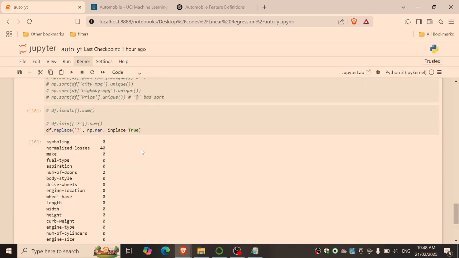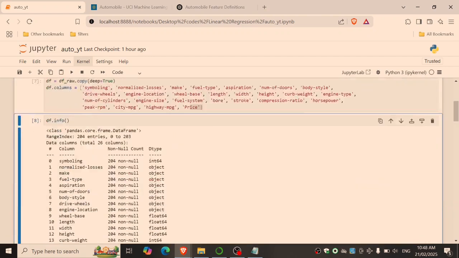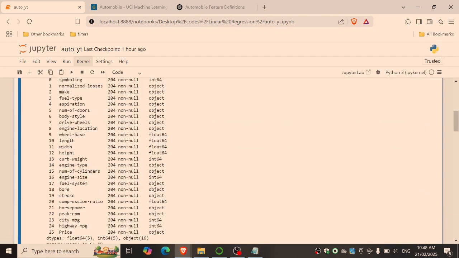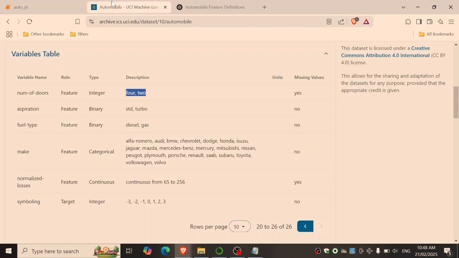I'll just give you, so if we go through each of the features like that, we can get an idea of which ones we want to convert to integers and floats. And the way to do that is just as I've shown, you just go through each one, see what they represent, see what the values should be, and decide whether or not they're going to be used in linear regression.